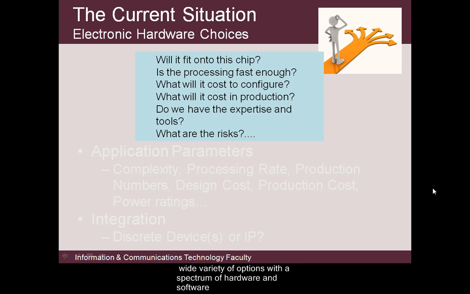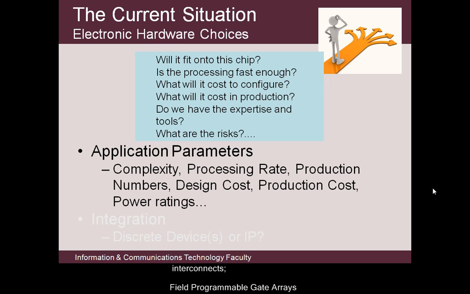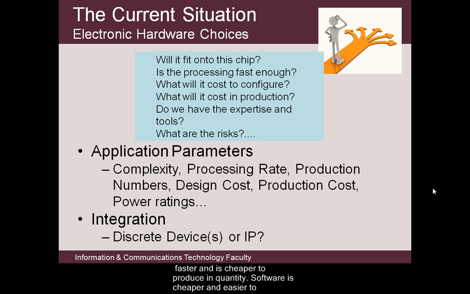Hence, electronic hardware can deliver the functionality required for computing in a wide variety of options with a spectrum of hardware and software programmability. The application concerned will determine the best approach, particularly in matching the design complexity and estimated production run to the device development risks and costs. In general, integrated solutions have the lowest volume production costs, but development costs can be very high. This can be mitigated by using proven licensed platforms, but there may still be risks in integrating these with in-house design components.